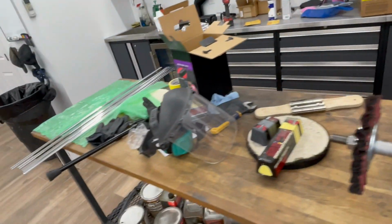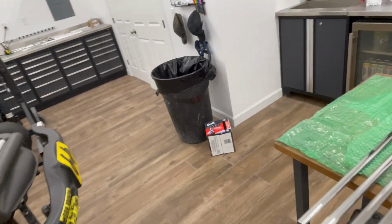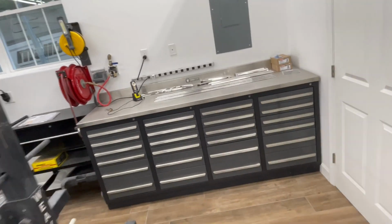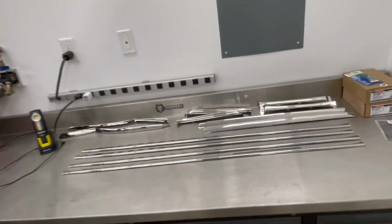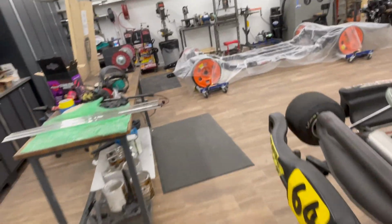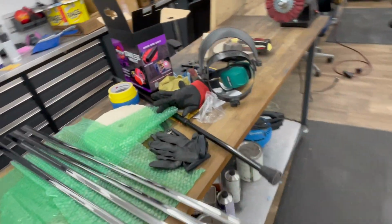I think I'm about a dozen or so pieces in, and on the exterior, I think I counted there were 70 or 80 individual pieces of stainless. So lots of work, but we'll be ready to go on before we know it.